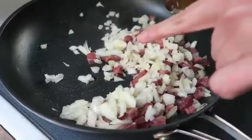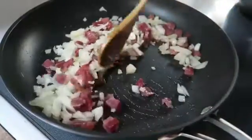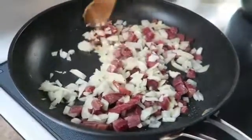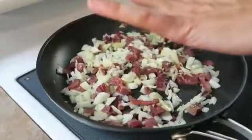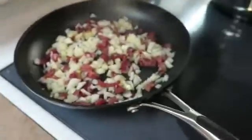I didn't add any oil because the fat from the meat is there. So that's going to cook with the onions and give it a nice flavor. It smells so good. Lascialo stare, as the Italians would say: leave it alone, no touch. You touch it, you break it. You reduce the heat. Well, yeah, I don't want to burn the onions.